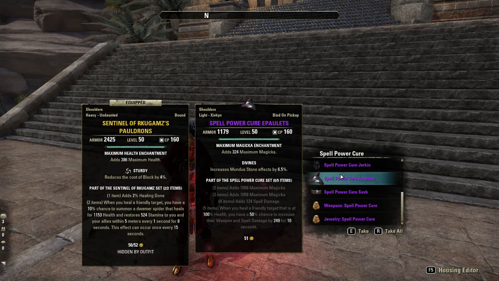Now, is it wise to run Spell Power Cure on both healers? If you think it's advisable, yes. But you can also run a DPS with this. It doesn't just have to be a healer. The idea that a healer has to run it is what a lot of people run.